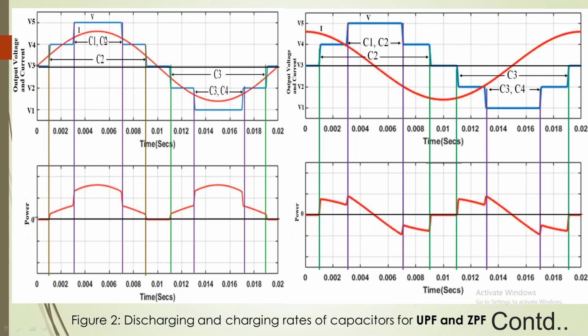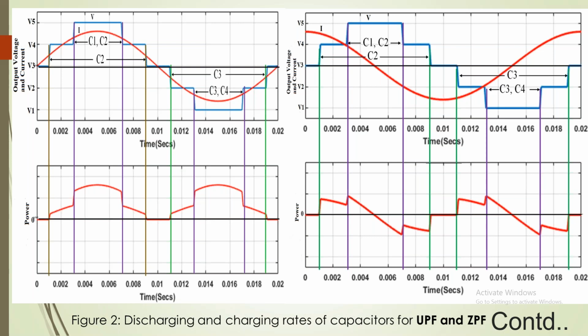Instead of dividing the voltage as VDC by 4 among all four capacitors, now the inner two capacitors become zero voltage. They will not carry any voltage because they are discharged for more time, and the entire voltage is now shared only between C1 and C4. So the voltage steps now will be only plus VDC by 2 and minus VDC by 2, and of course zero. The five voltage levels have now become three voltage levels. That is, the five-level inverter has been converted to a three-level inverter. So this is the drawback. If you take any higher-level NPC or diode clamp multilevel inverter, it slowly converges to a three-level inverter as time proceeds.